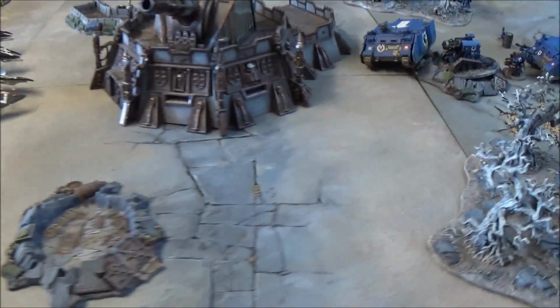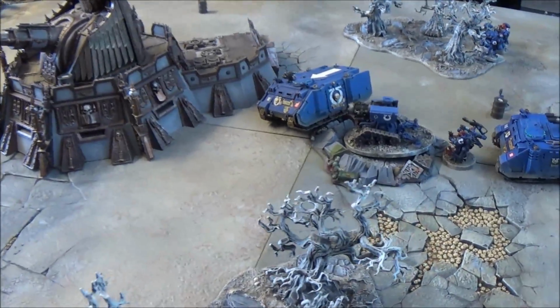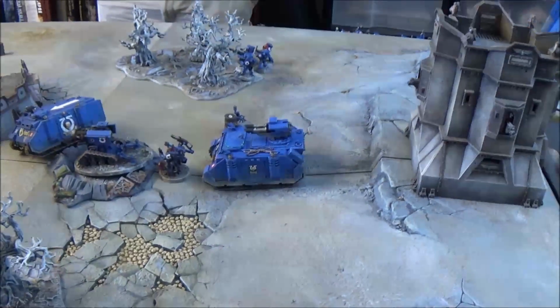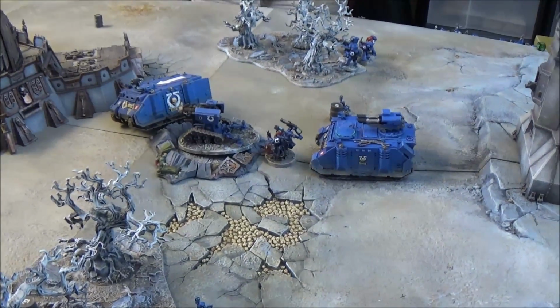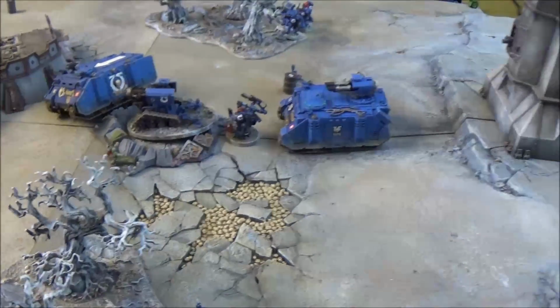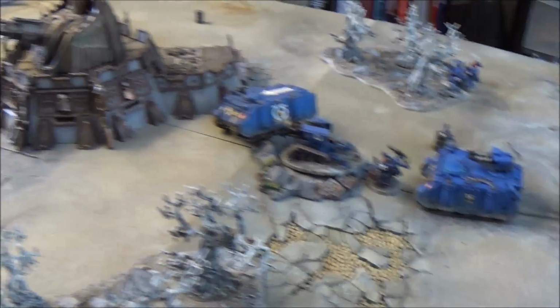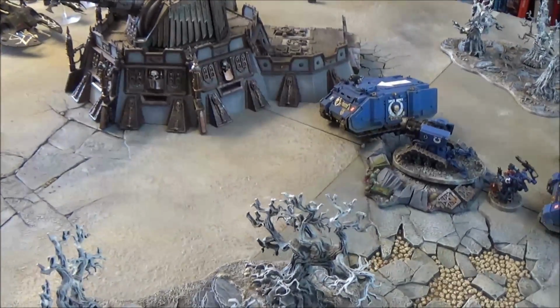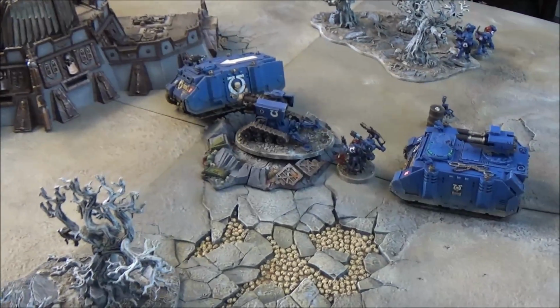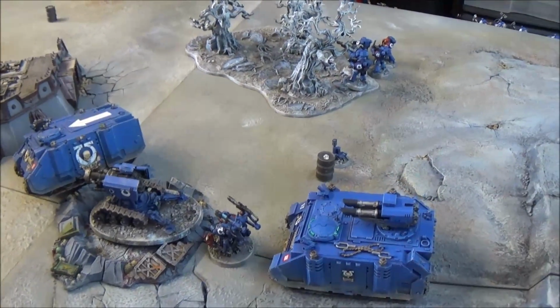So the Ultramarines have got a Thunderfire cannon sneakily placed behind the Bastion. Start again. It's in front of the Bastion, it's not in the Bastion, because he didn't want to get shot by the Fire Prism, so it's had to hide behind the big Bastion, the biggest Bastion. So it's a big Bastion, alright.